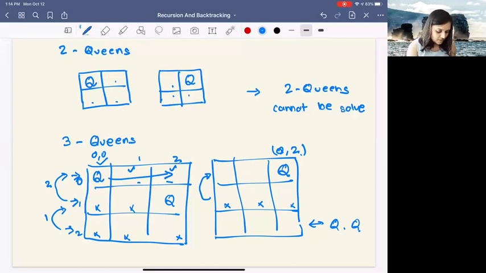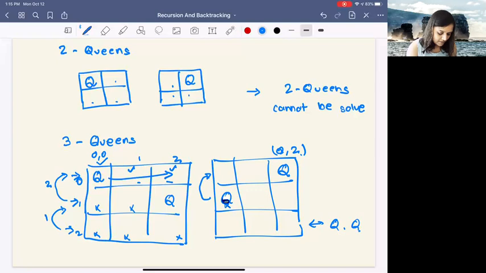So if we are just going with the brute force way, then we would definitely check this third possible option, the choice that we have, and that's unseen. So if we place a queen there, in the second row, we can place a queen over here. This queen won't be under attack because it's not attacked by the row, by the column, or by the diagonal of the first queen.